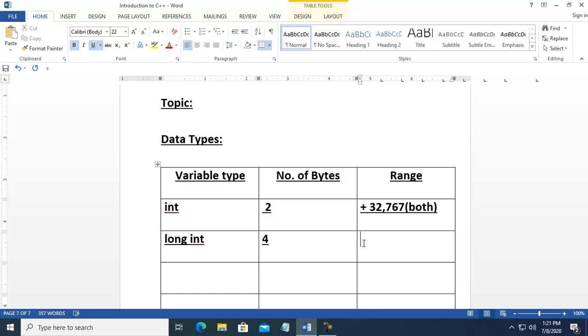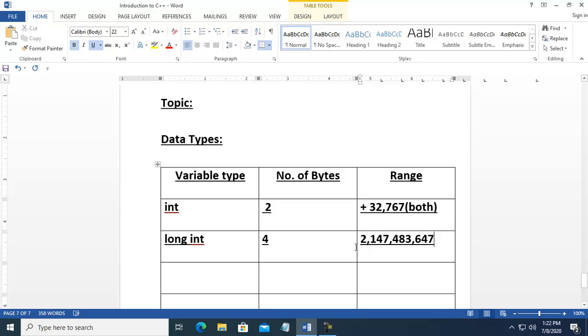When you declare a variable long int, it can store plus or minus values in the millions, like 2147483647.